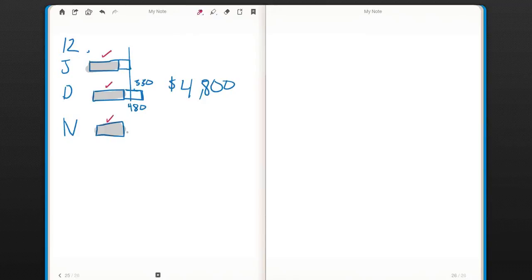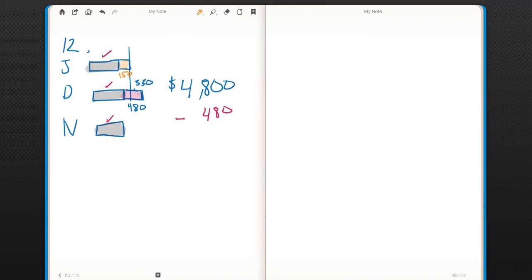If I add all of the money total, I get $4,800. If I subtract the 480 that is Davina's, and then I have to figure out how much is in this orange box. Well, if this is 480 and this part is 330, then that little box is 150. Now, it might take looking at a little bit. It's amazing what you can come up with when you see the picture and understand what it's talking about.